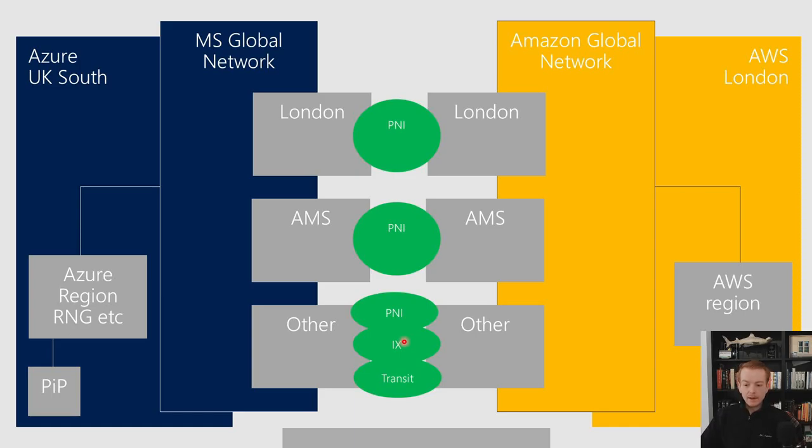And then if all of that was to fail, there's the general concept of transit. That's kind of how the internet is built in a lot of cases, where to go from this company over here to this company over here, you use one of the companies that are purely in the business of providing backbone transit.